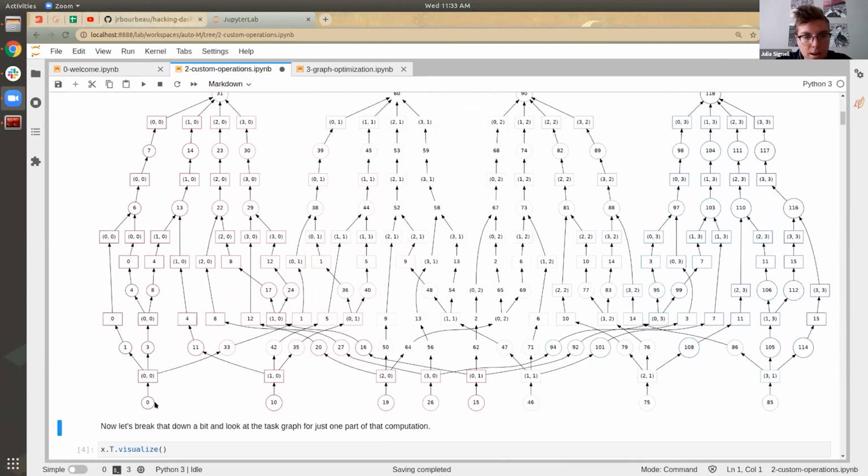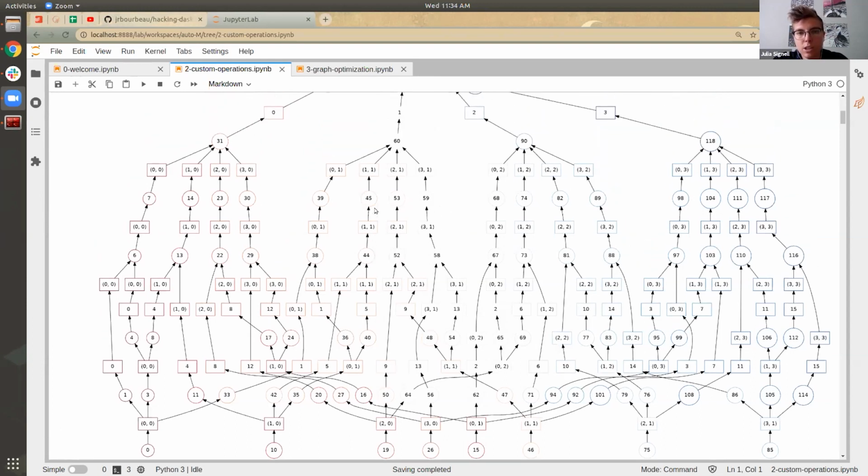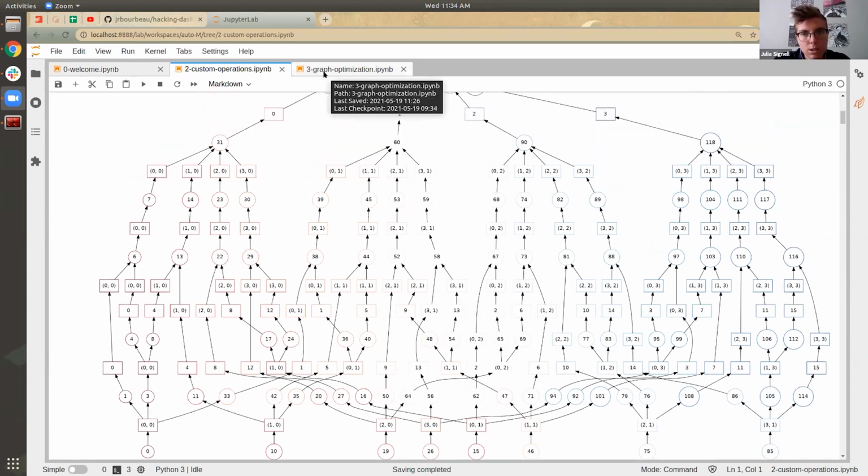Additionally, we now have these numbers here instead of the function names, which say the order. So 0 is the first task that's going to be computed, and so on. That's what I've seen people use colors for in the visualizations, but there's definitely a lot of ongoing work on how to make these visualizations more informative and add more information into them. That's a good question.